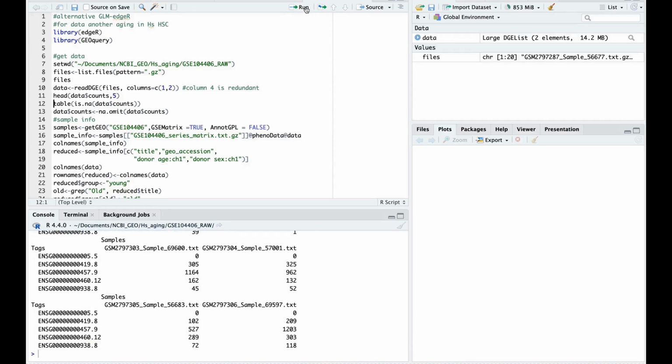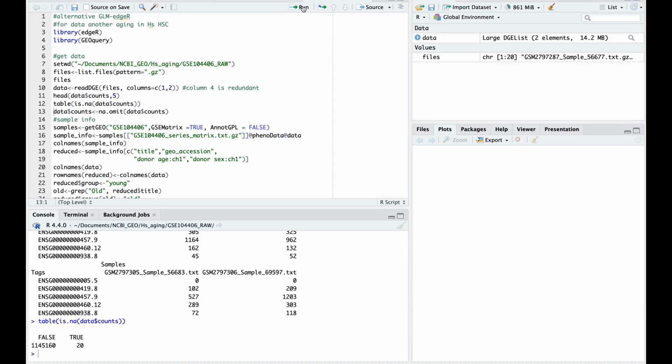So now it is a data table with pretty long names. There is no age, gender, or any details in it, only a sample and a sequencing number. Therefore, it had to be further processed. Yeah, there are NAs in the data which have to be removed.